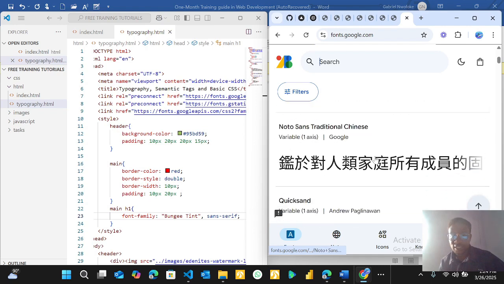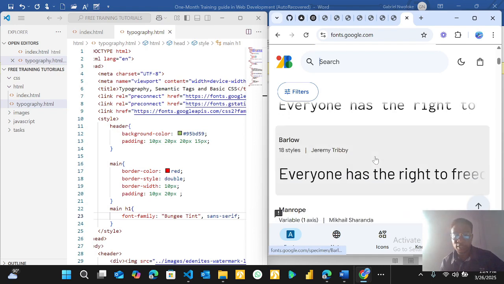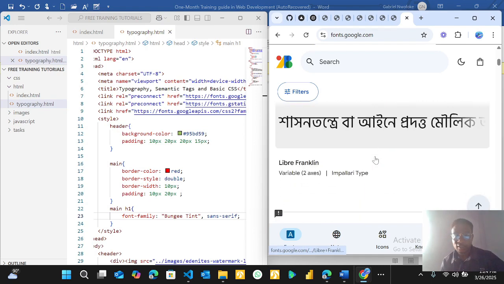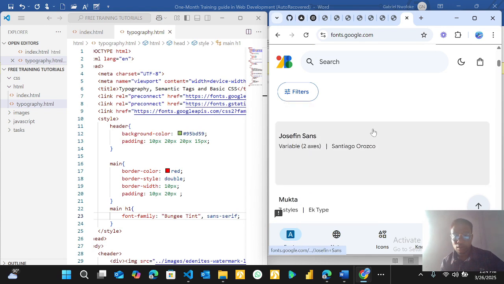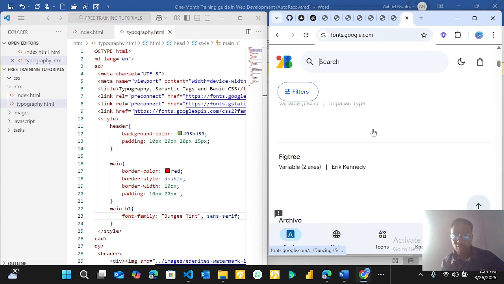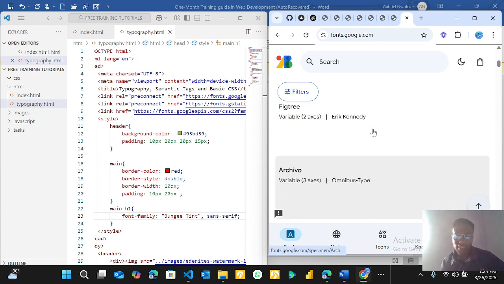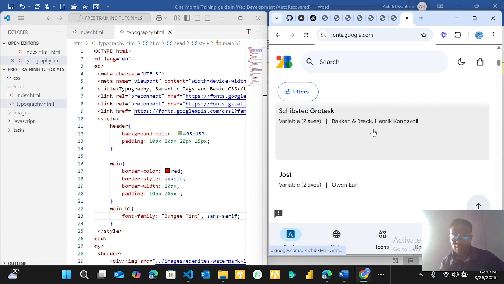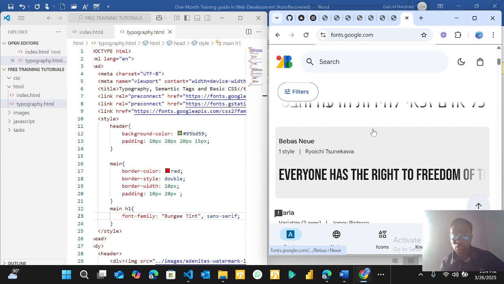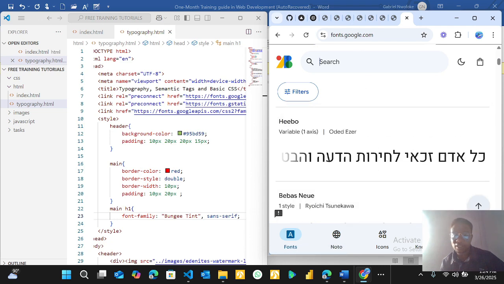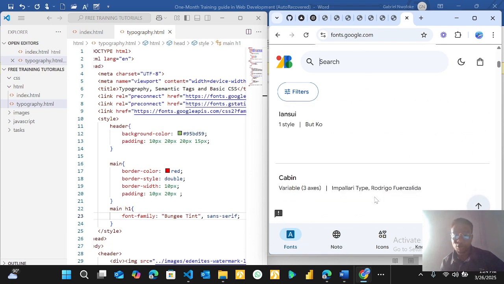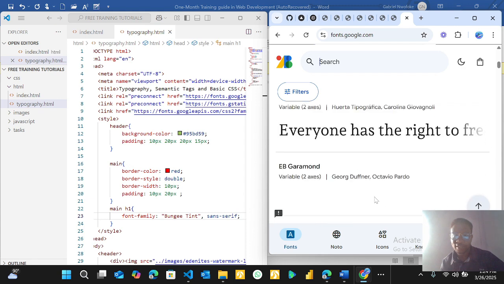Suppose I just want a stylish text that I will use for the paragraph. If you know the name of what you want, you just search it in this search bar you're seeing here, and then it will come up faster.